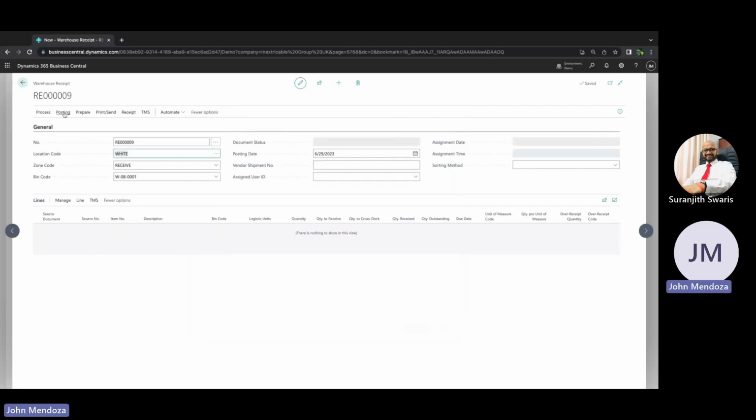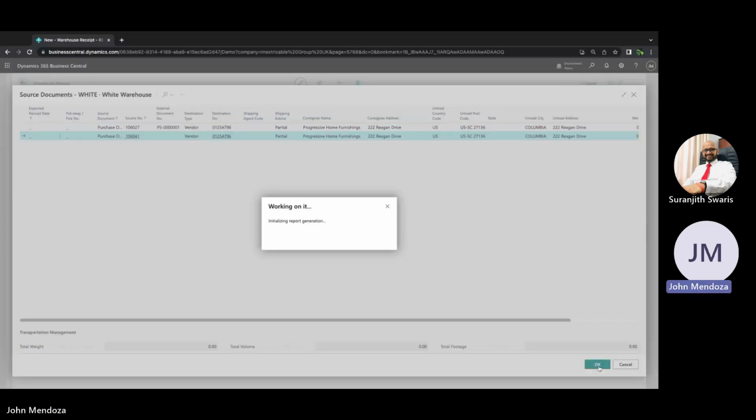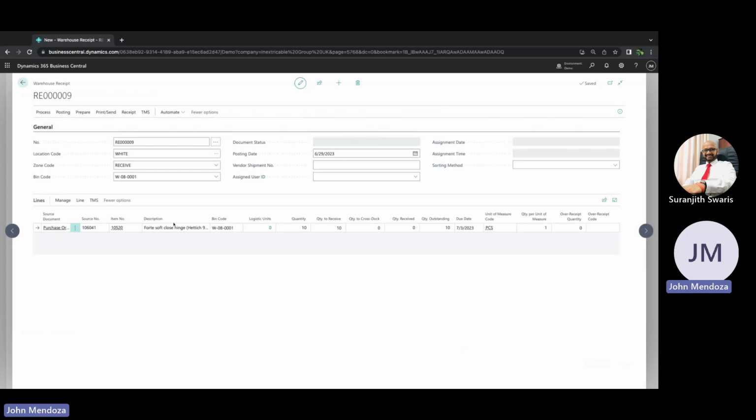So you can see here all the applicable locations for my user will be shown in here. And then going in from the Warehouse Receipt, I can just get it from the source document. So basically I'll be pulling the data from all the purchase orders. So this is the PO I raised earlier, and this should contain the hinge. So you can see here, initially it will be received into the receiving zone, meaning all the stocks will be lumped there, and then I have to prepare my put away to move the stocks from one area to another.